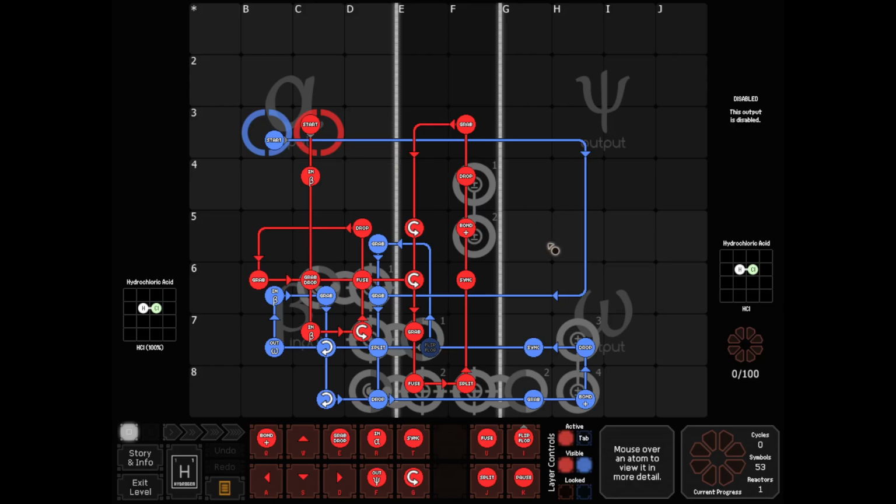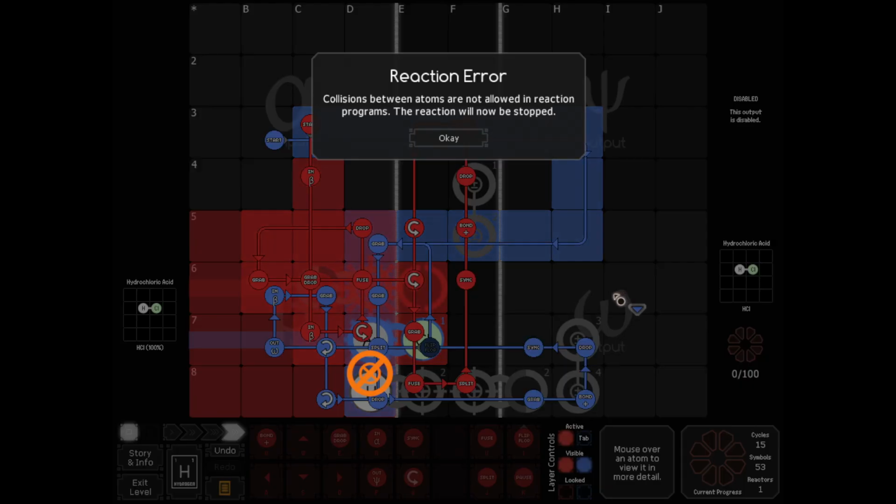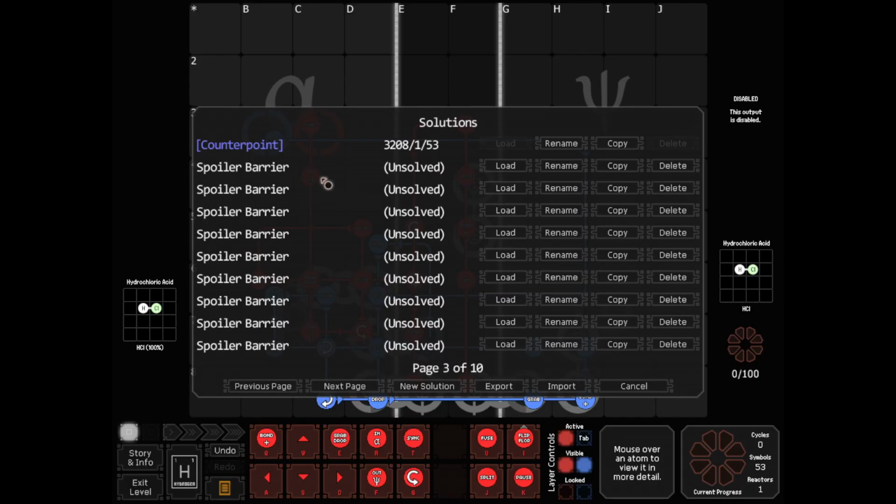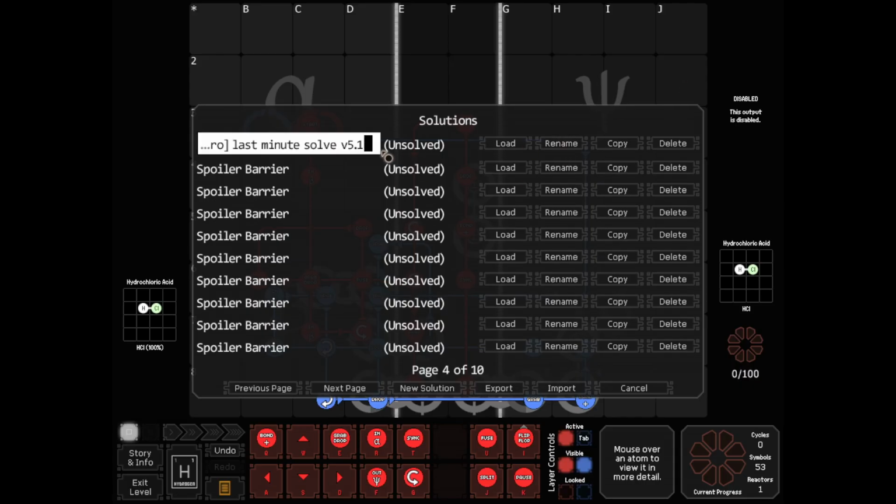And yeah, while we're looking at this, I'm wondering if you can move this up and get rid of this arrow right here. And no, you cannot. Good to know. So with that out of the way, we can look at the next solution, and from here on out, all the solutions use one fuse command and one split command. So we have the solution of Team Absolute Zero right here, and that team consists of Rexcakes, Gigigol, and Zarkail. And the solution is called Last Minute Solve version 5.1.